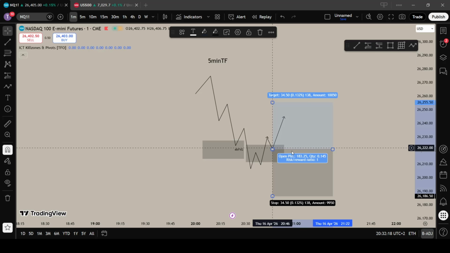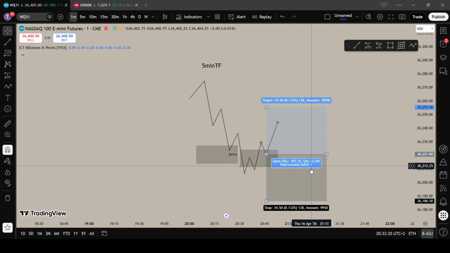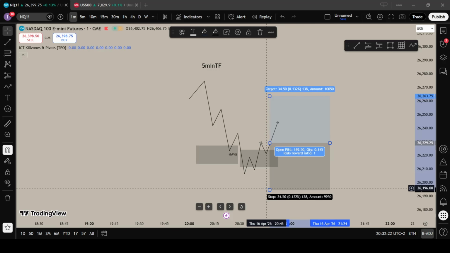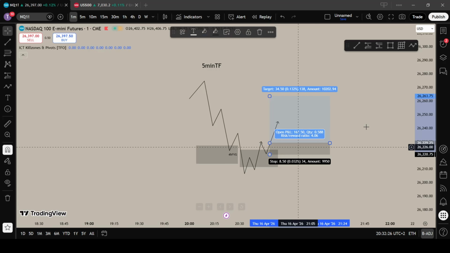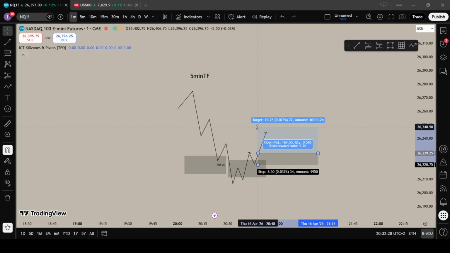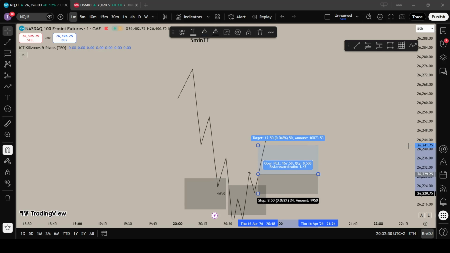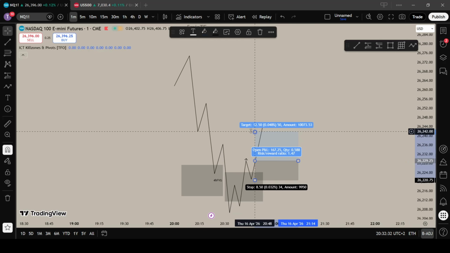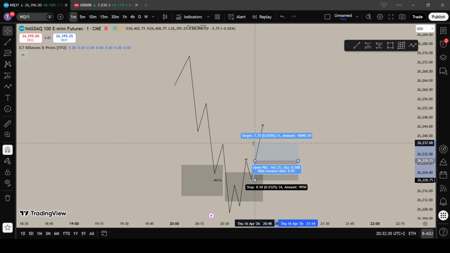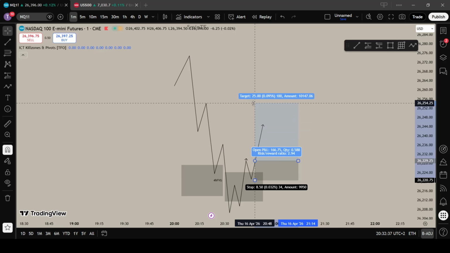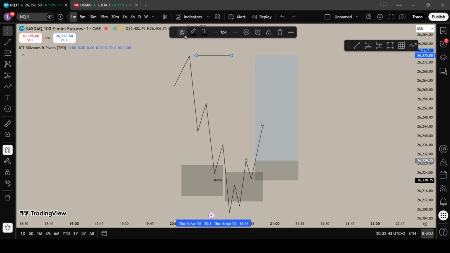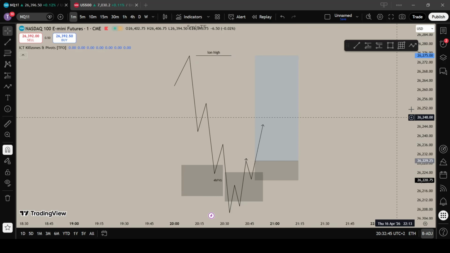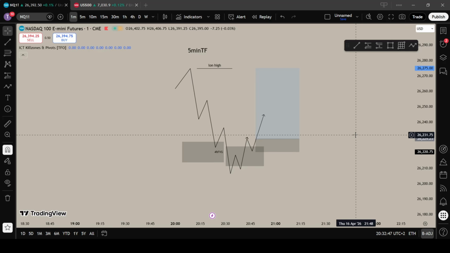After the inversion, as I said, the stop loss would be below the gap, below the candle that entered the gap, and then we are targeting a simple 1-to-1, or you can target a session liquidity, maybe this mitigated fair value gap over here, or let's say the London highs that are resting all the way over here. Now I'm going to show you the bearish example.